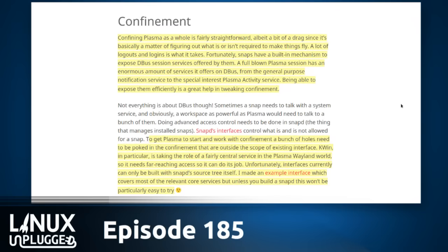Confining Plasma as a whole is fairly straightforward, albeit a bit of a drag, since it's basically a matter of figuring out what is or isn't required to make things fly. A lot of the logouts and logins is just basically what it takes. Fortunately, snaps have a built-in mechanism to expose debug session services offered by them. A full-blown Plasma session has an enormous amount of services it offers on D-Bus, from the general purpose notification service to special interest Plasma activity services. Being able to expose them effectively is a great help in tweaking confinement.